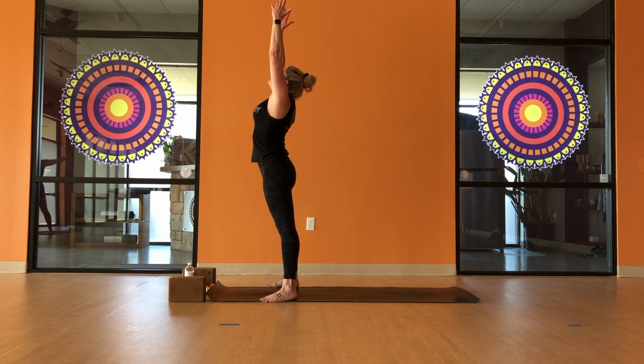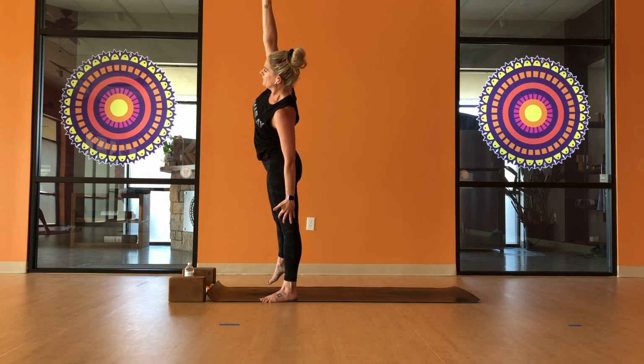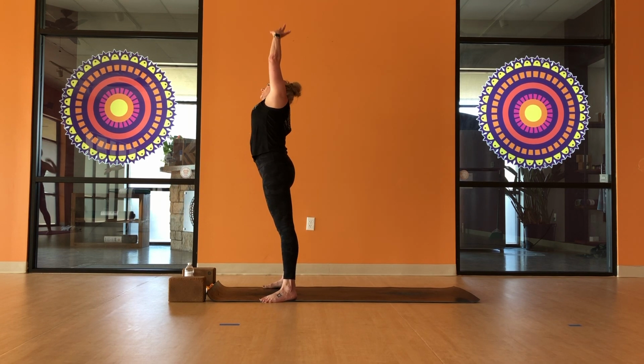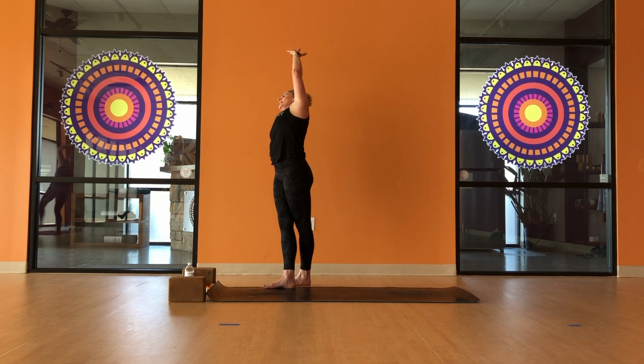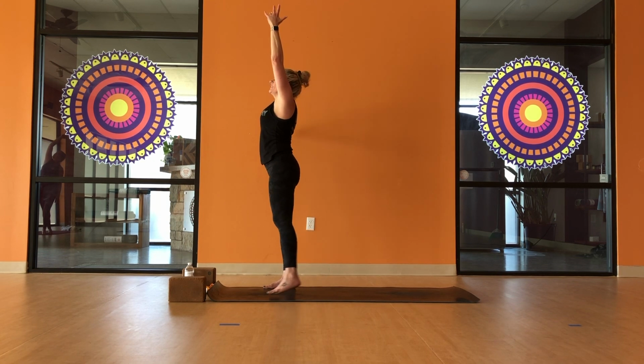Inhale, reach up. Reach for the left. Get light on the left foot, or heavy in the left foot, light on the right, and then back to center. One more time. Reach for the right, heavy in the right foot. Lift that left leg up. Maybe cross it behind. Find a little deeper movement. And then bring it back to center.